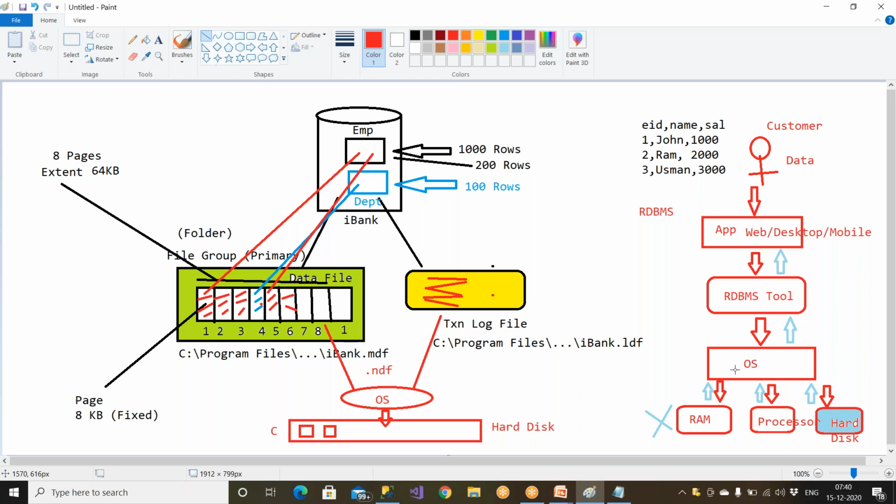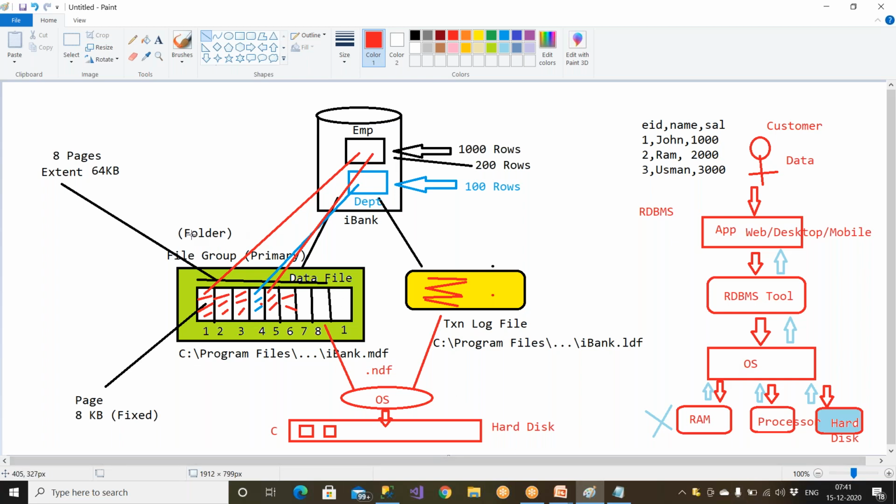Clear? RDBMS cannot work independently. It has to have the dependency on operating system. Operating system could be Windows or Linux, or Unix, or whatever be the operating system that you have. So that has to support this RDBMS software. Clear? So this operating system as well as your RDBMS will work together to store the data, to fetch the data. Clear? So this is what you need to understand, guys.